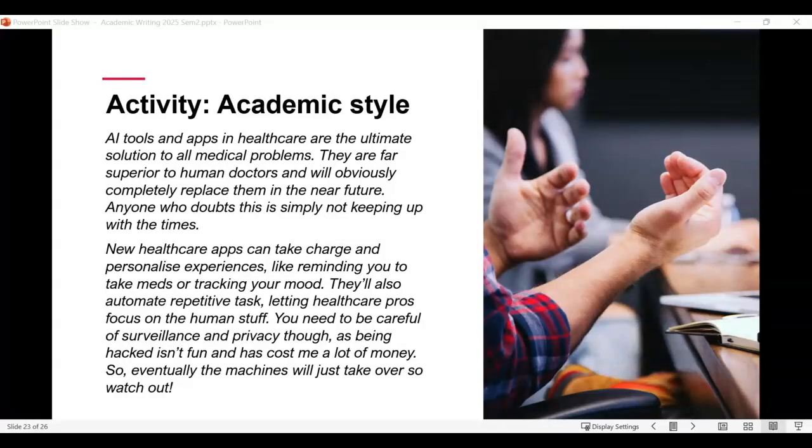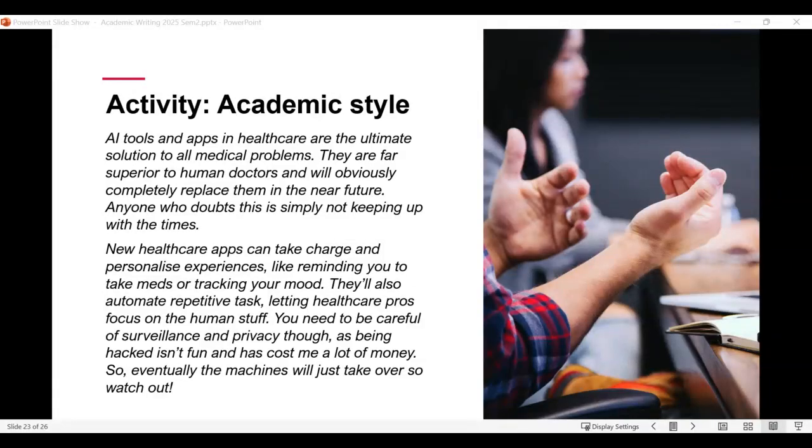Yes, so sorry that I've left it there for a bit. I didn't realize that I was muted. So look, and yes, Shane, I agree with you that this is a horrible piece of writing, but that's the whole idea, so you can spot those kinds of things that don't work very well. But at the end of the day, if you look at the actual grammar of that piece of text, that's actually not bad at all.